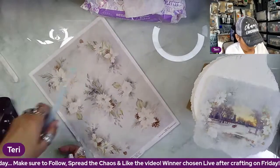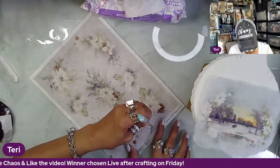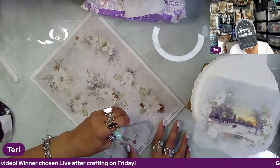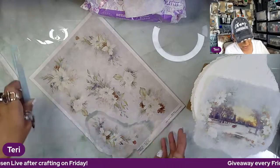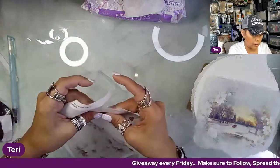And then I'm gonna use, let's use my water pen to come, and then I'll adjust what I need when I put it on the board.